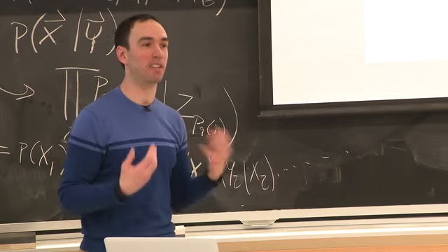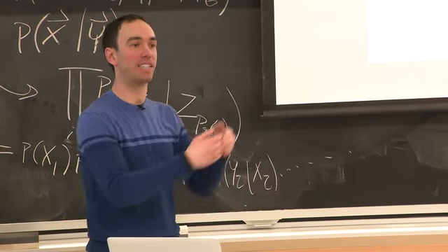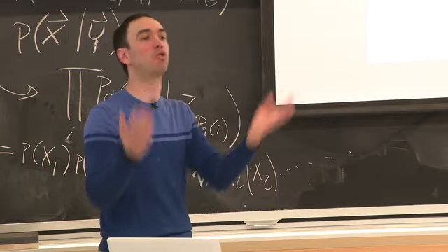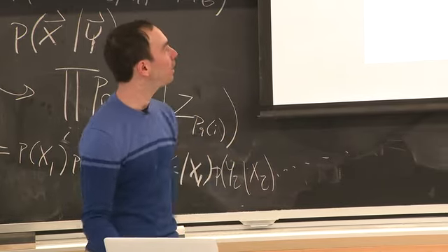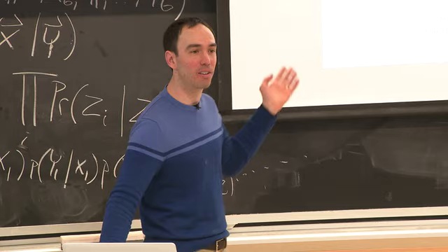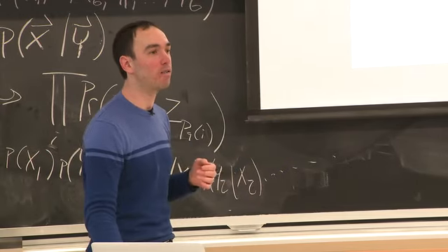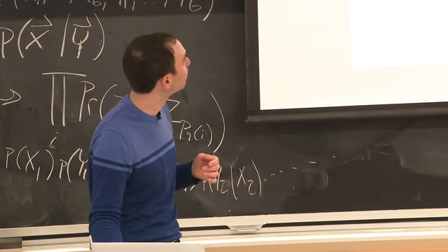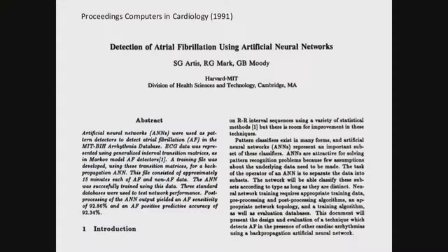And one can detect it by just looking at the likelihood of that sequence under each of these two different models, normal and abnormal. And that did pretty well, even better than the previous approaches for predicting atrial fibrillation. OK, this is the paper I wanted to say from MIT, now 1991. This is also from Roger Mark's group.